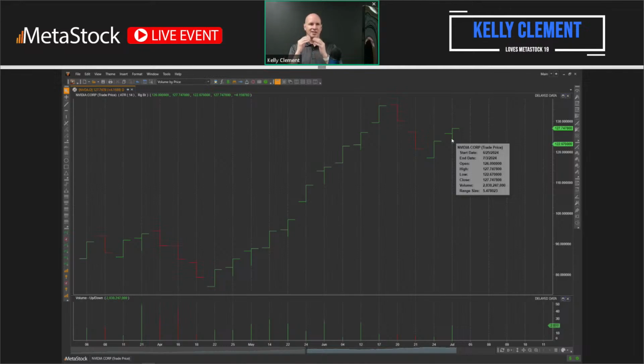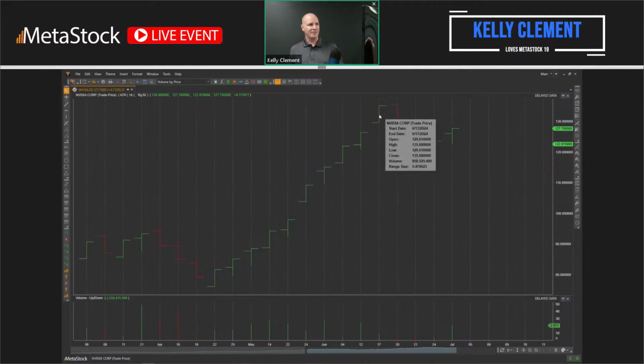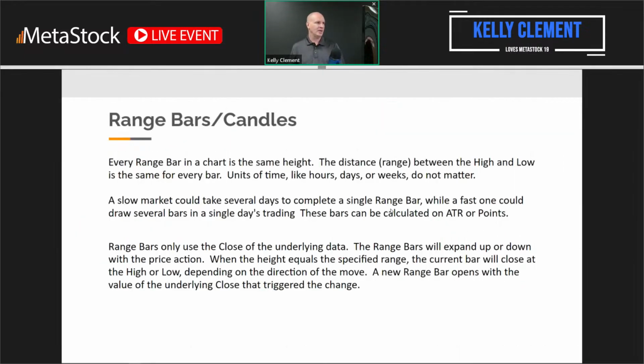You can use it as a way to identify how much something is moving, how quickly, and visualize that in the bar. Okay, if I'm looking for a 5-point gain out of NVIDIA, well, how long is it typically going to take? So I know it moves an average of 5.47, and I can look at the bars and see how long they're going to take on average. And typically they're very quick because NVIDIA is a fast trading stock. So it's a great way to really measure that range.